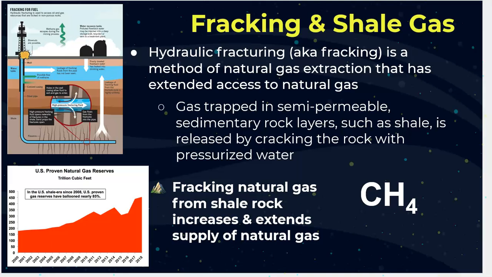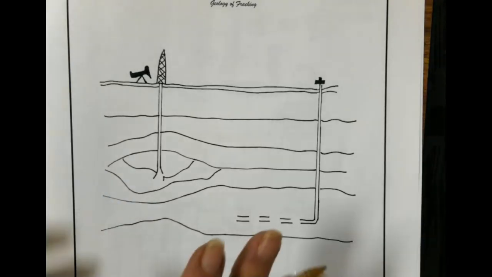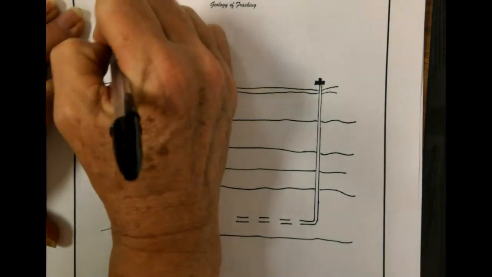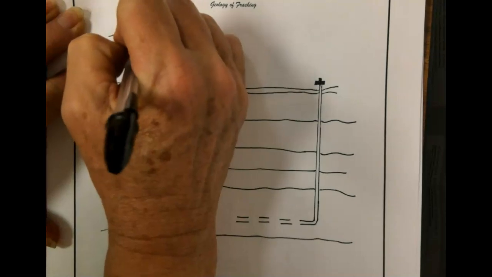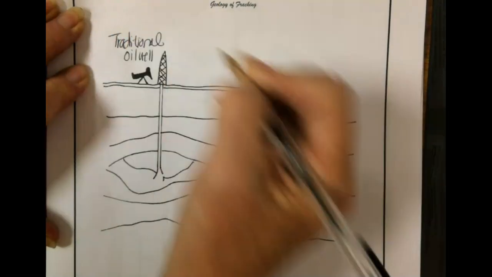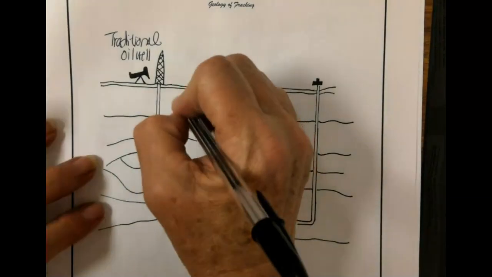So what I want to do next is talk about how we get that shale oil out of the rock. All right, so let's look at this. This is your diagram. Remember, everyone has to participate on this. I think this is one of the last pages of it. Now, this here is a traditional oil well. We have these all over Texas, right?